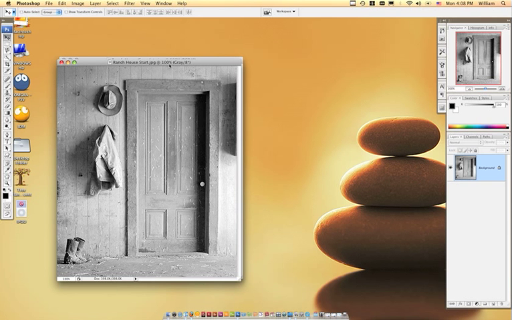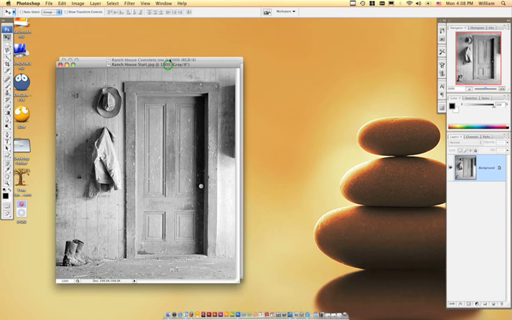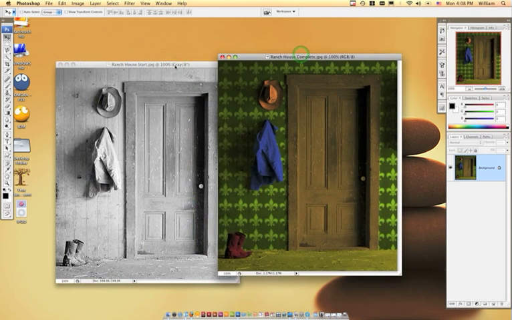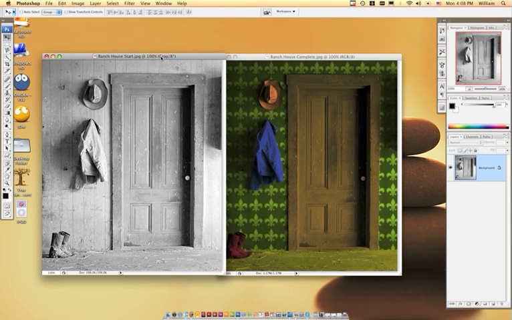Anyway, in this tutorial, we're going to look at how we can turn black and white images into color images like that. But before we go into the tutorial, let's take a look at the concept behind coloring black and white images.